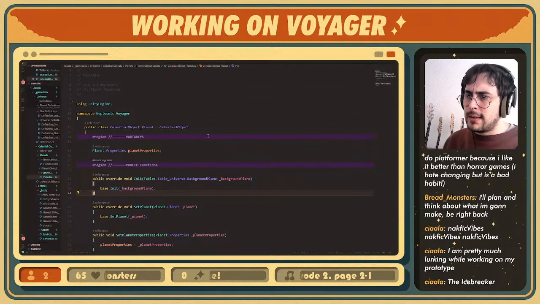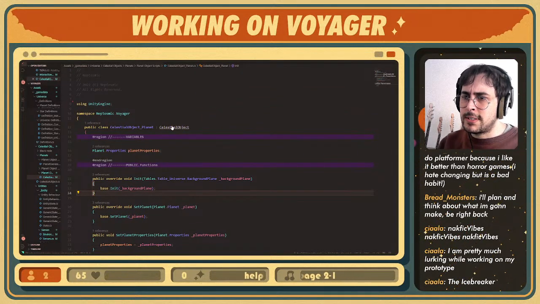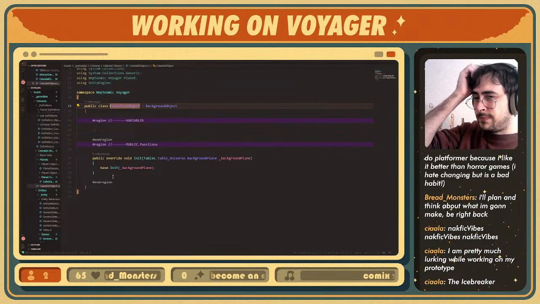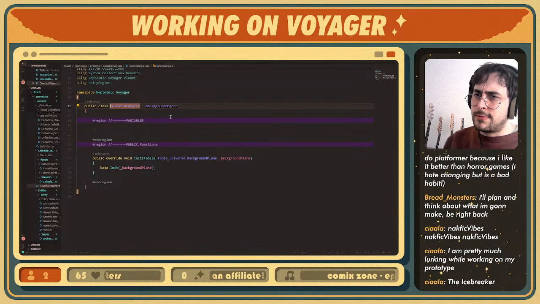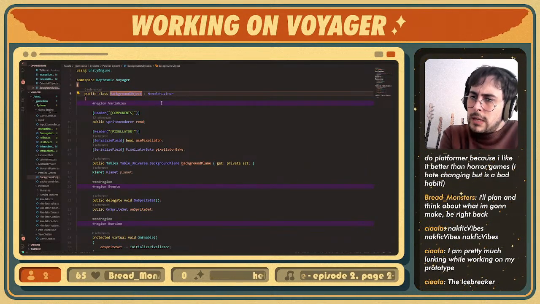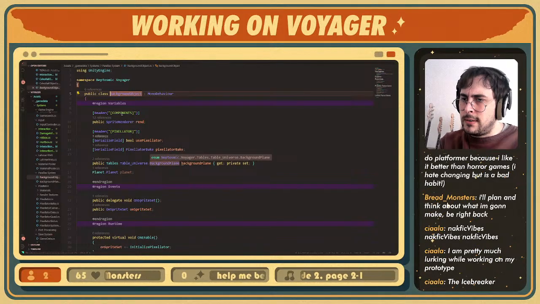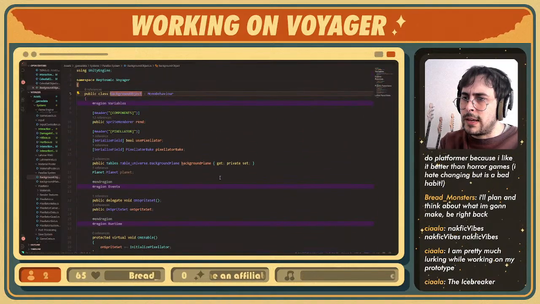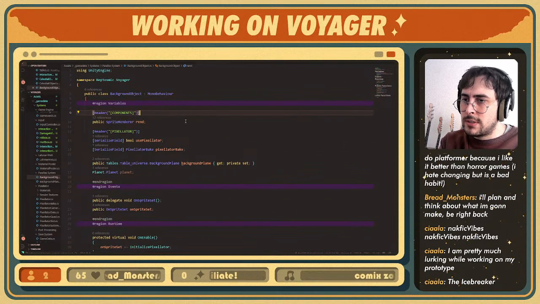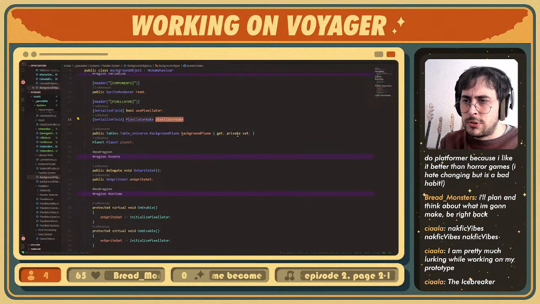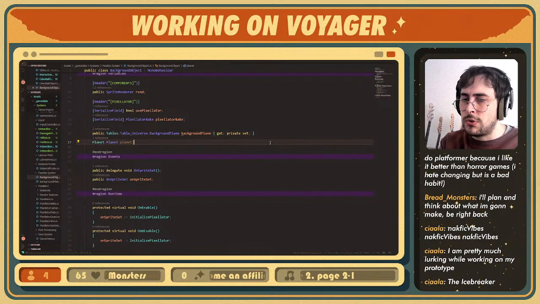So yeah, I'm thinking that I have this class called celestial object, okay, and this inherits from background object, okay. Now, I'm not sure if I really want this to be this way. So in terms of background object, this is fine, because you can see here background object has the renderer, it has the pixelator to make it pixelated if we need to.